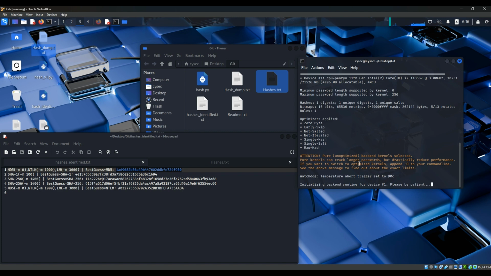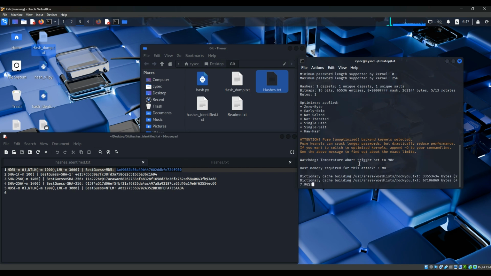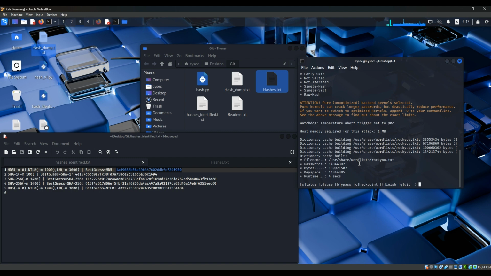It's actually telling us to be patient. Okay, maybe this is time for a smoke break.